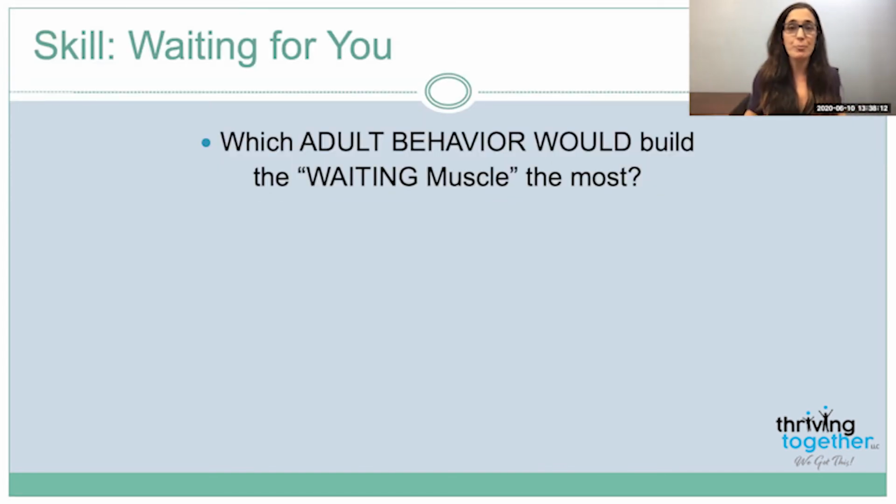Here you have a child. They interrupt. It's normal for kids to interrupt, especially by the time they get 3, 4, 5 years old, and they want to tell on their friends. They start to know what the rules are. They start to get a feeling of right and wrong, and they want to come let you know when anything's not going their way, when they don't appreciate what's happening between two other kiddos. If they just want to tell something that they notice, they just want to start a conversation with you, they come over and they interrupt. So let's say you're right in the middle of talking to another adult.